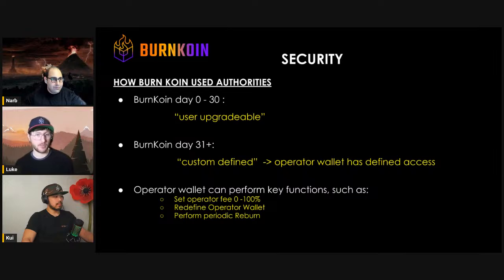And then after that first month, we locked everything down and made it immutable. So now we don't have any ability to pull out your tokens. It's all managed by the smart contract, and we can't upgrade the contract or anything. So now we're stuck with the entry points that we've predefined.